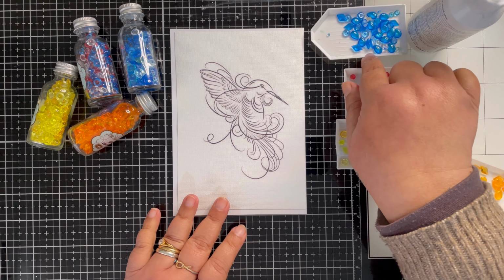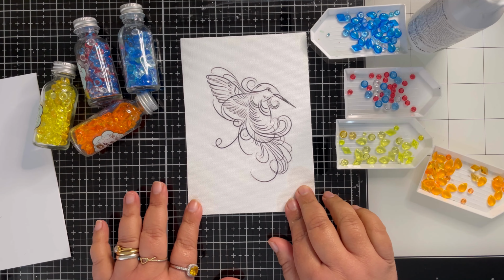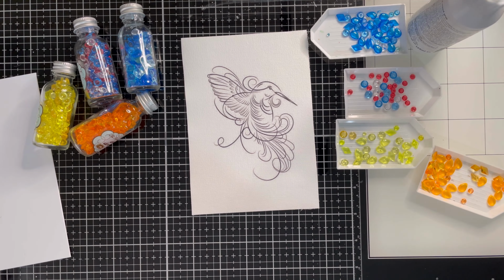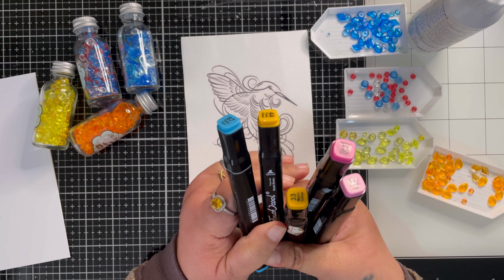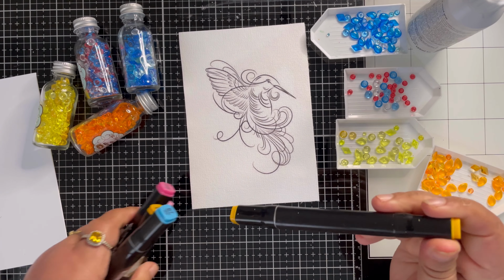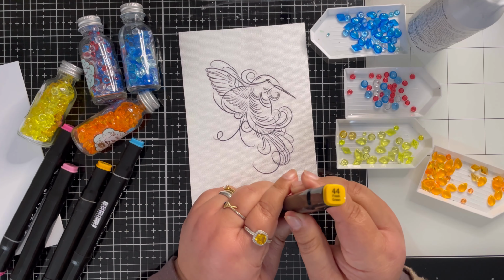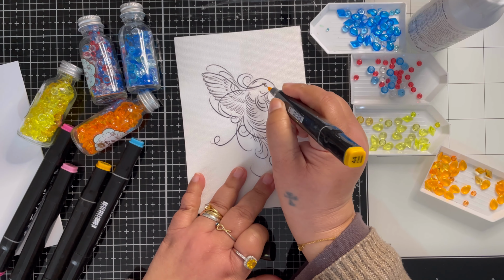So here I will keep the base aside and I will use the canvas and color it. To color this, I will be using some blues, some pink and some yellow shades of pens, that is the sketch markers, to color the canvas. So here I will take the yellow, that is number 44, and I'll color some parts of the bird.